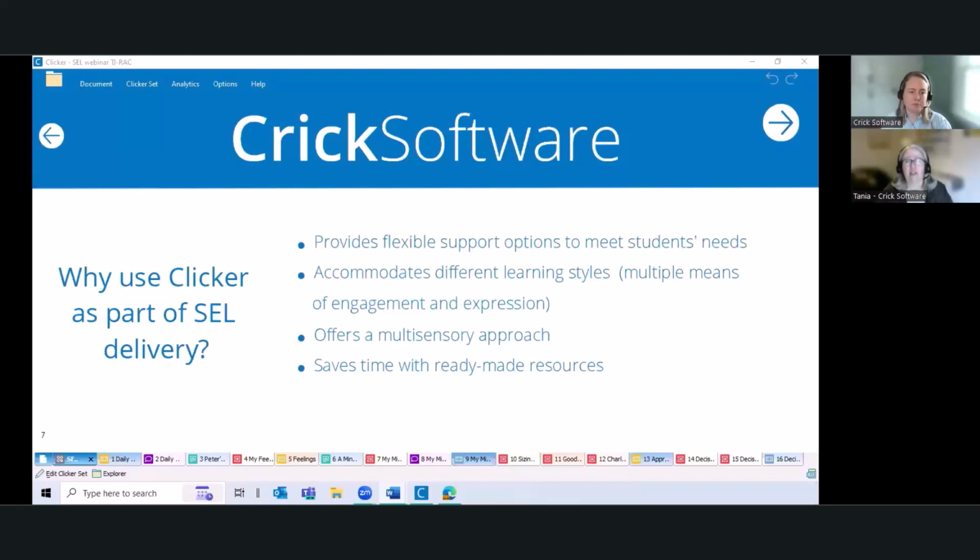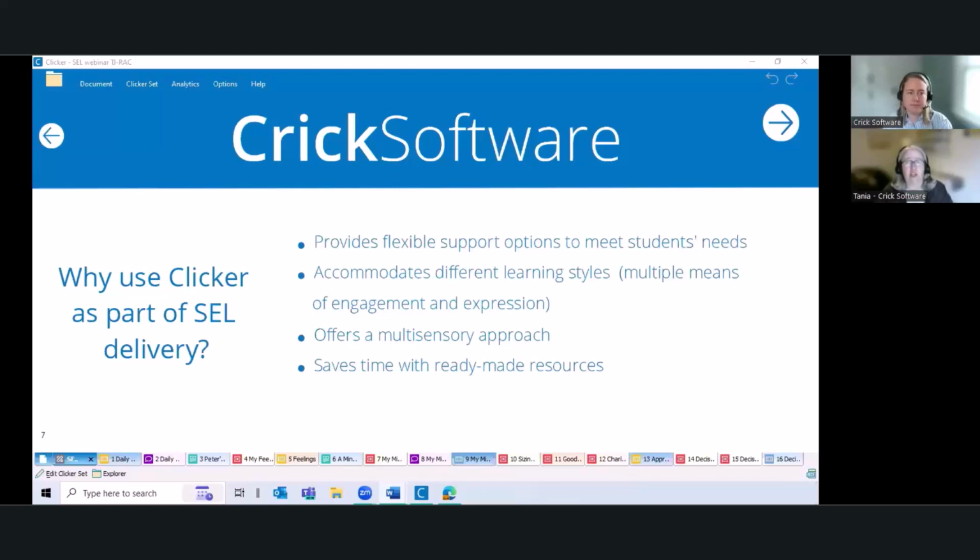Our goal with Clicker is to make the curriculum accessible to all students, and SEL is an important part of that curriculum. When we have a look at some resources, you'll see that Clicker's unique features and the different set types mean that we can truly offer a multi-sensory approach to SEL.